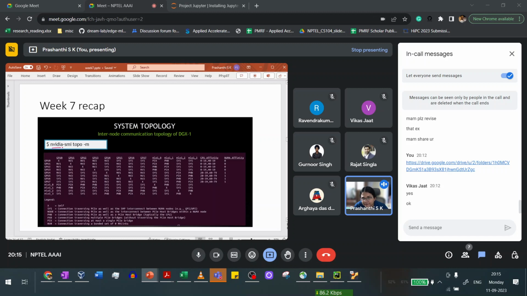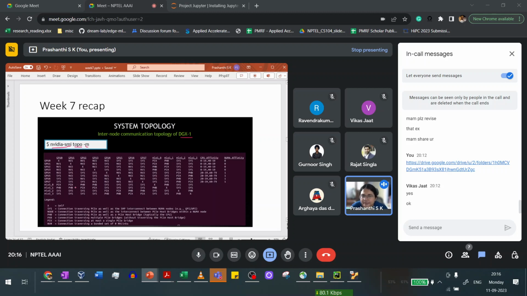And just the way we looked at nvidia-smi in an earlier lecture, when it comes to topology and the kind of links that you have, this topo -m is a good tool to use. And again, this would be useful only when you have one single system with multiple GPUs, right? If not, you won't be able to see all this information. So notice that it is run on DGX-1. If you run this on a normal system, you might see one line or something like that, because it's basically how that particular GPU is connected to the CPU. That's all you will see.